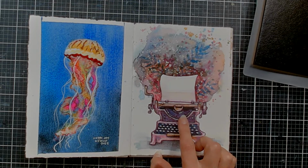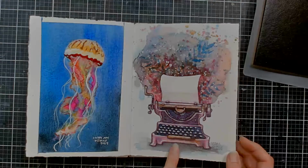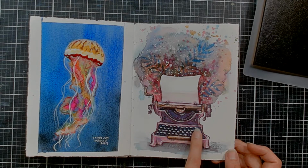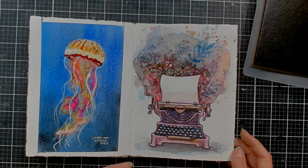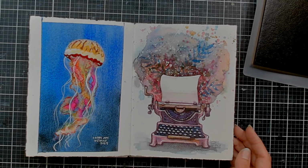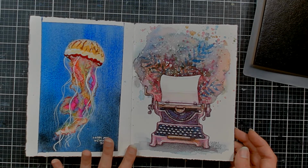And again, I used a Sparkle Pop pen for this, but I feel like it has a totally different vibe on this one because I also used some of those brown fine liners. Actually, no, I used black fine liners to do the other line work. It's got a very cartoony look to it. I think a lot of my stuff has cartoony looks to it. The more I go from my imagination, the more cartoony my pieces look.